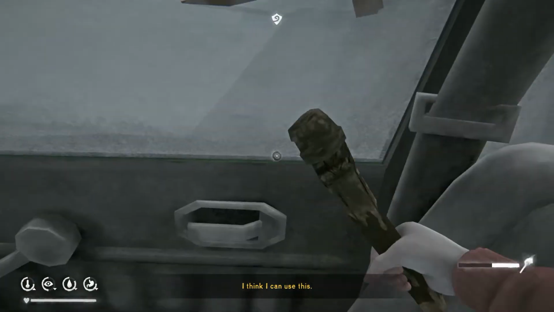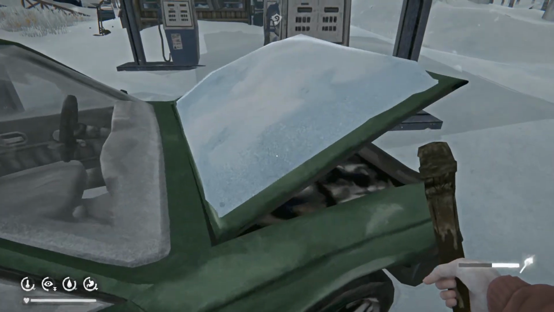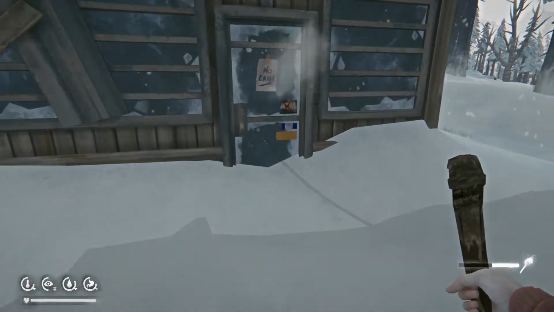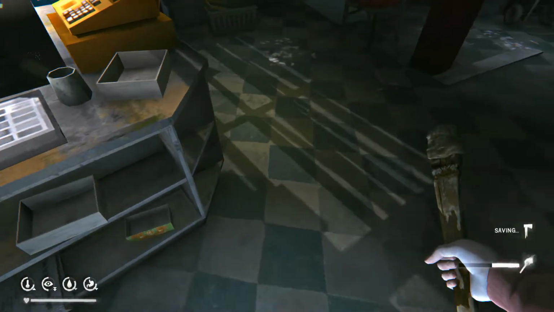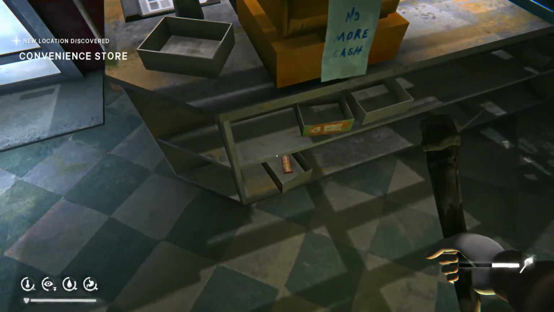I think I can use this. Cardboard matches. Not the best thing in the world, but they'll work. And I like to put the hood up so I can remember that I have been here. Not breaking and entering. I just brought a special key. That's all. Okay, what do we got here?